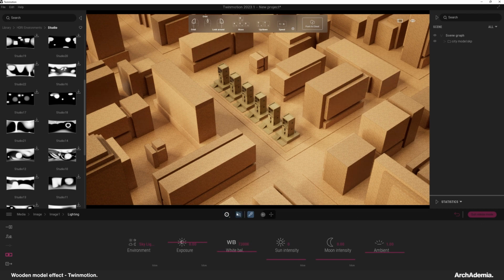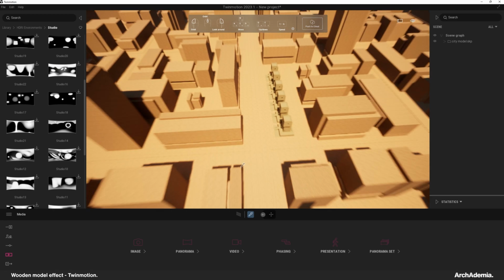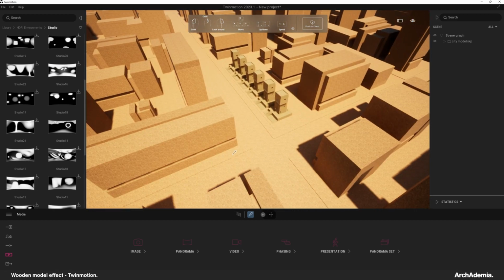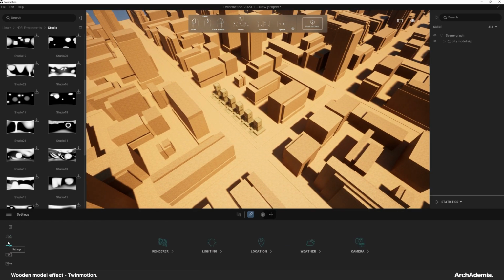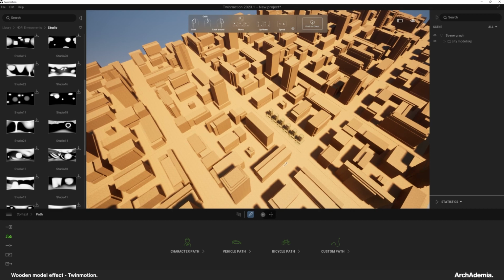Okay, so then turn the path tracer off. One cool little feature about Twinmotion is the paths that you can create. So what I want to do is I'm going to start it over here so I can loop it round.